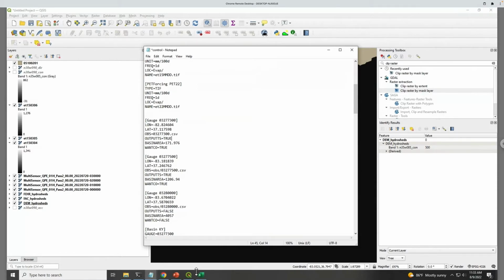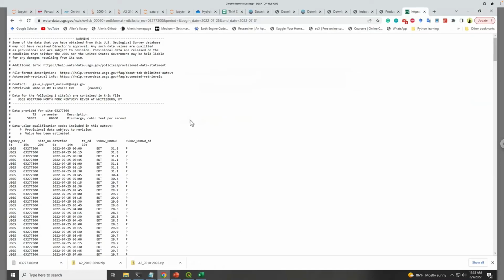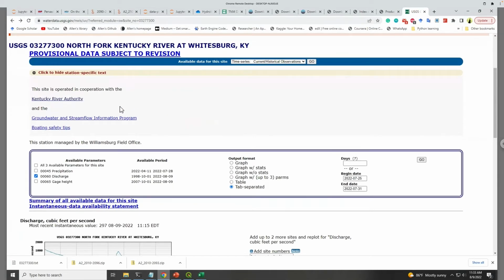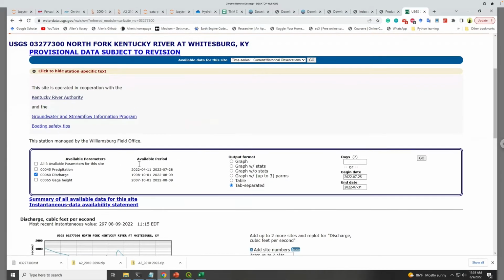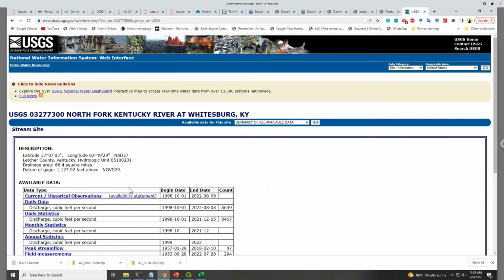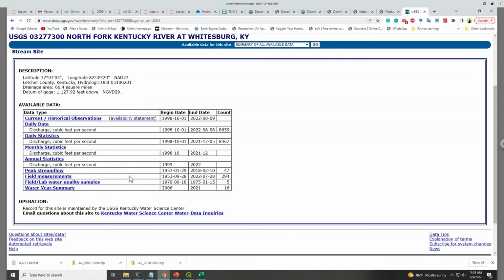Then for basin area, you can find it on the USGS website where you downloaded the gauge data. If you select a summary of all available data for this site, you can find some information here, for instance the longitude and latitude, but this is in a different format. You need to convert it into decimal format. You can Google it.